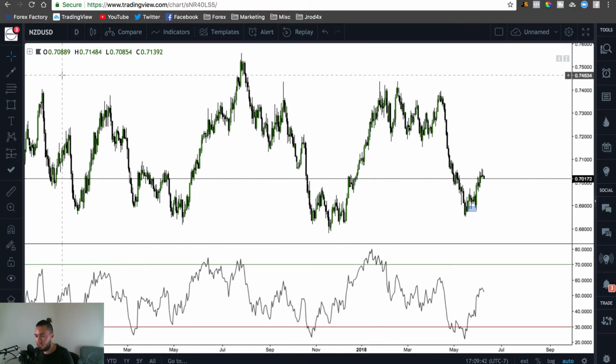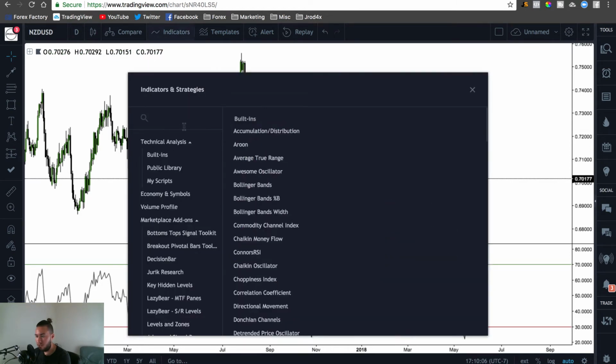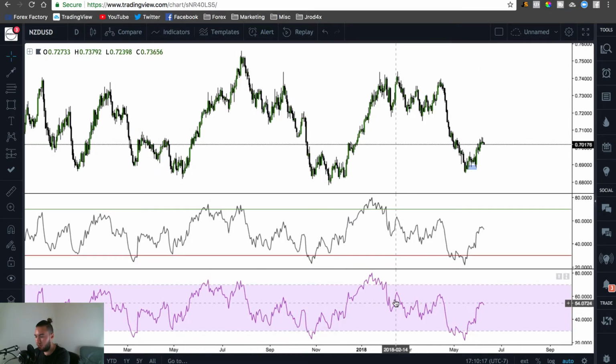So we're looking at the NZD USD daily chart right now, and I already have the RSI indicator on here. If you want to add it, all you do is come up to, I'm using TradingView, by the way. I usually use TradingView for all of my analysis on the charts, and then for execution of trades, I'll use MetaTrader 4. If you want to add the RSI indicator or any other indicators, you come up here to indicators, click it, and then you can type in Relative Strength Index or just RSI, and it'll be the first one. Once you click that, it's going to add a new one with a bunch of different settings to it.